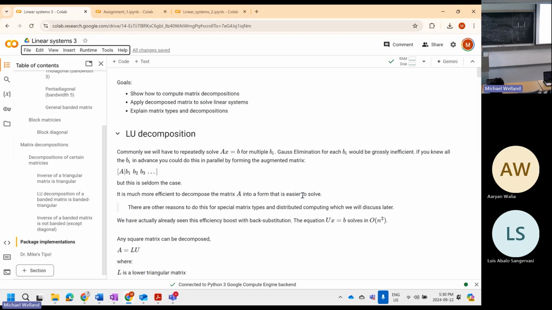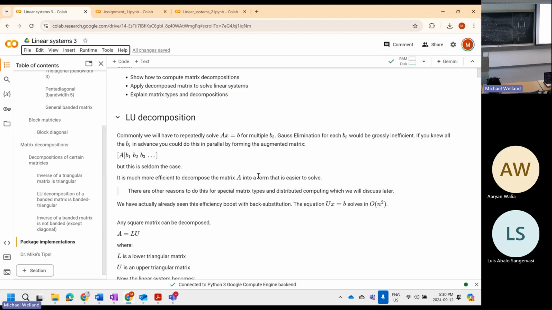Right, 5:30. Let's start. So, goals of this lecture. I'm going to show you guys how to compute matrix decomposition. First of all, what that is. Second of all, how we actually compute it. We're going to apply some of those to the linear system so that you'll be able to see what's actually happening with that. And then we're going to touch on different matrix types and their decompositions. And finally, we'll come to the point where you don't want to invert a matrix. Never invert a matrix. Always just keep the factors. Finally, we'll find out why.